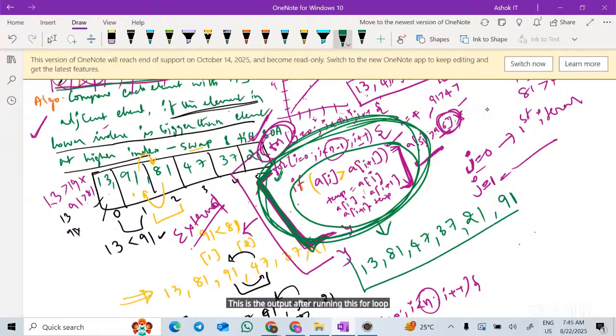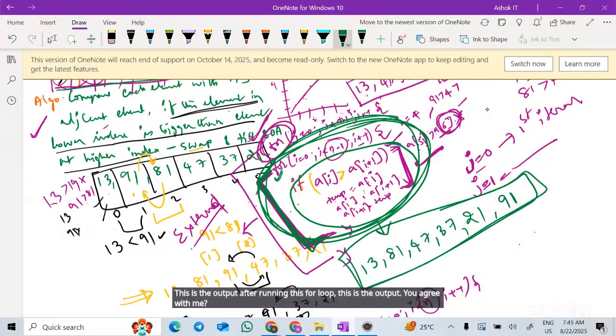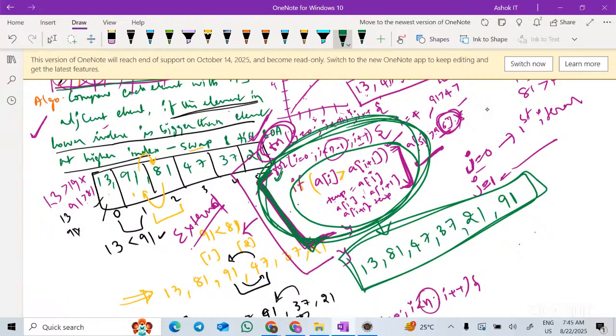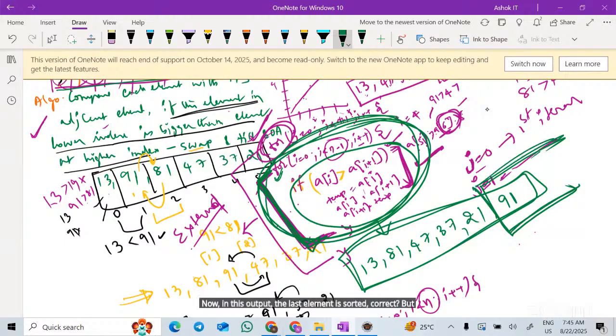You agree with me? Yes. Now in this output, the last element is sorted, correct? But what is the meaning of a sorting technique? You need to sort all the elements, correct? Now in this array, which element is sorted? 91 is sorted, but the remaining elements, 13, 81, 47, 37, 21, are they sorted? No.